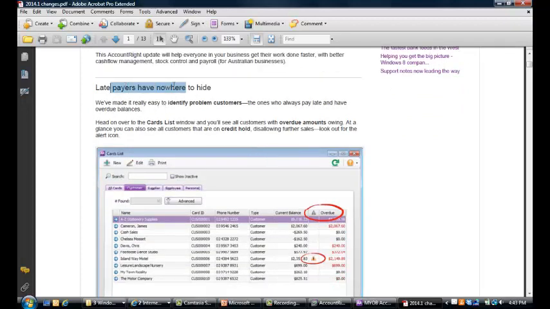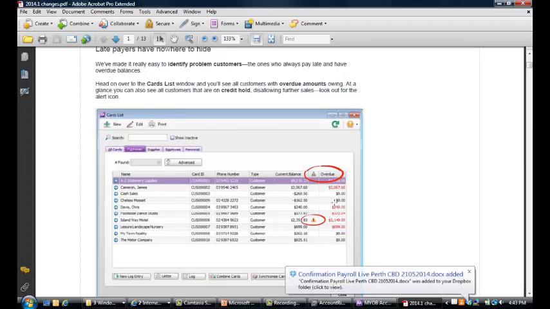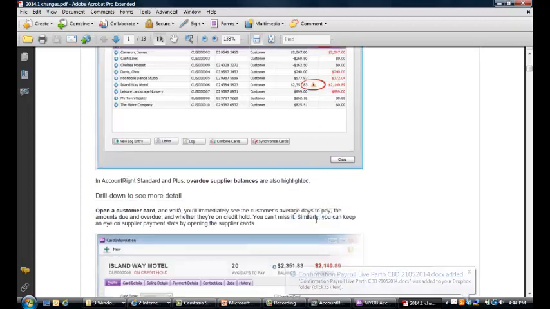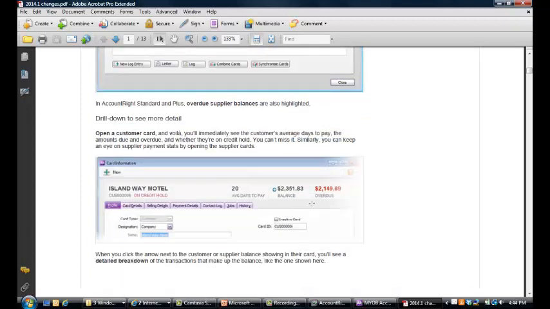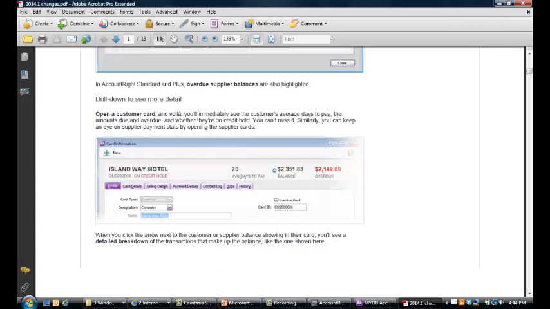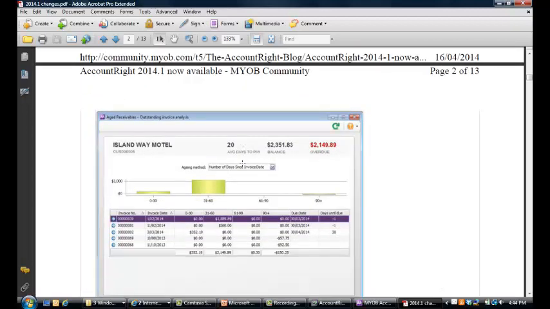There's some gimmicky stuff. I don't think this adds a lot of value, but as you now drill down on your debtors, it highlights which ones are overdue with some traffic light type reporting. It also gives you a little button you can click on. I don't particularly see that as too exciting, but it is there. It does bring in the average days to pay, so there's some benefit there if you're doing budgeting or cash flow forecasting. We can scroll down a bit more.